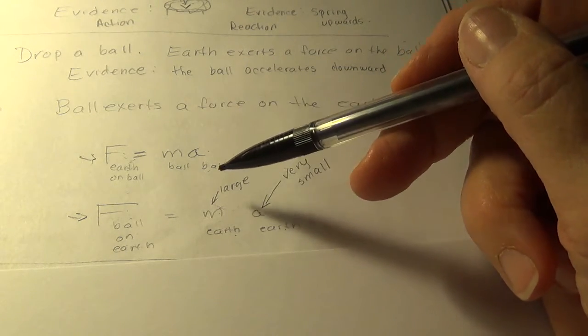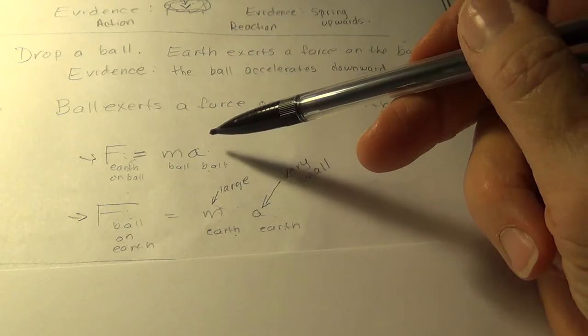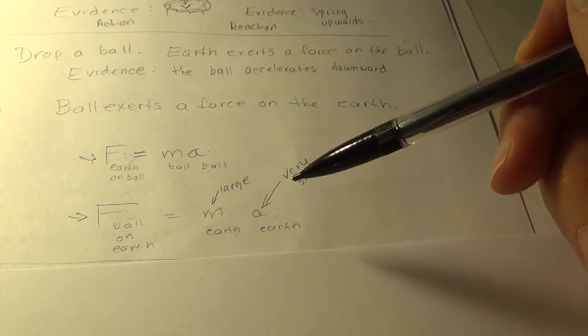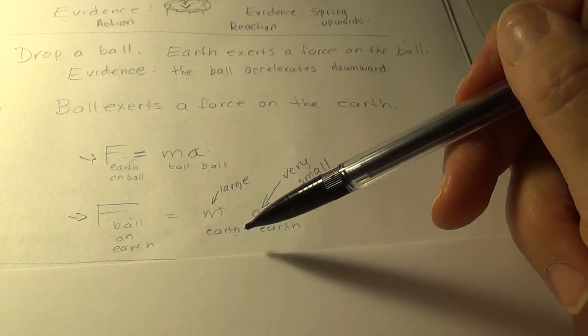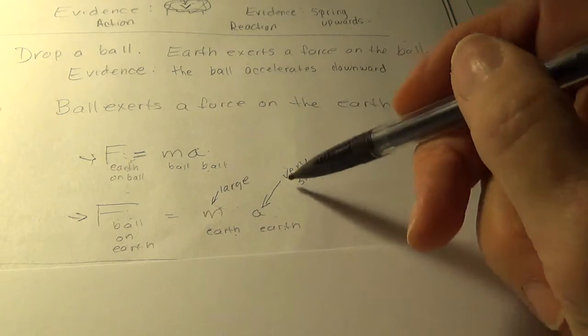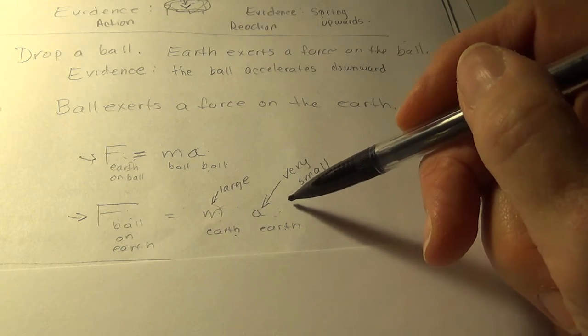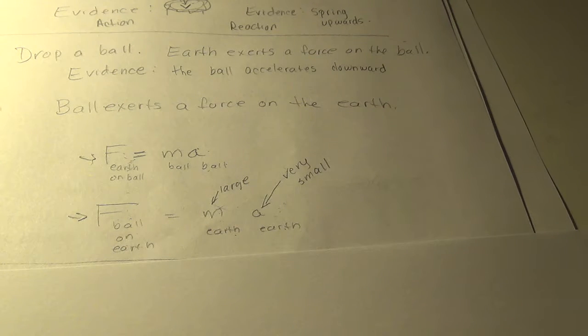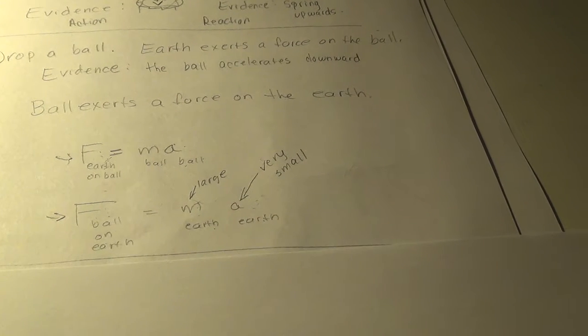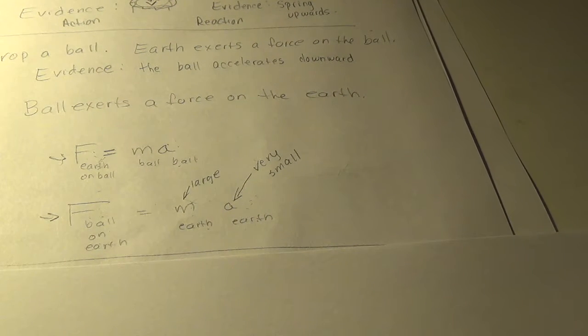it is accelerating toward the earth. So the force of gravity is drawing the ball to the earth. But the ball is drawing the earth to itself. But it is minuscule. It's accelerating the earth to itself a very tiny bit, and so tiny, of course, that we are unaware of it. So anything that you drop on the earth, good old planet Earth, any mass will have a force of gravity from itself and will draw the earth toward it, a very small amount.